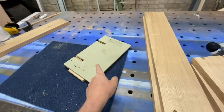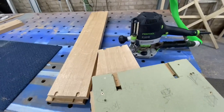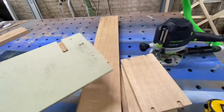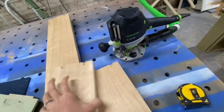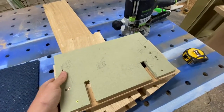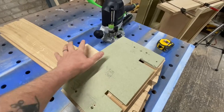And because I'd already got the jig made up, which I'll keep now, I've worked out that I can just slide it over each time. So I don't even have to make it to suit the shelf size, because you can more or less just put that onto your board. Because I'm using that router with a handle, I can just hold it with one hand like that.